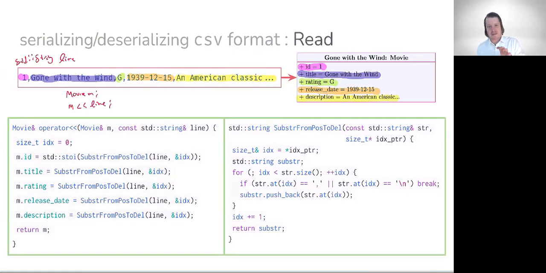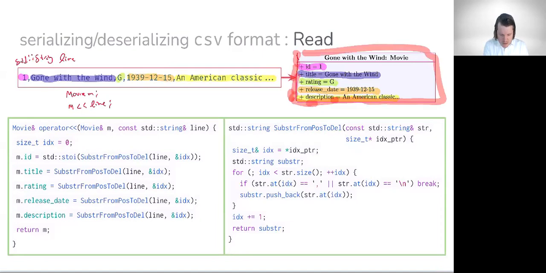If you haven't seen this written like this before, you can see why it might have been a better preference to go ahead and create a function that handles it. But again, let's just highlight this route as well. So the left-hand side of that operator is going to be a movie object passed by reference. Notice it is not const because we're actually mutating its underlying state. We're going from an empty movie object, or one perhaps with pre-existing data, into one that looks like this over here after we successfully read it, inserted the line to it.